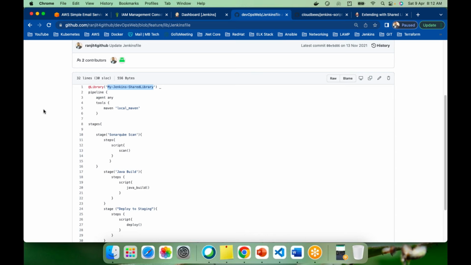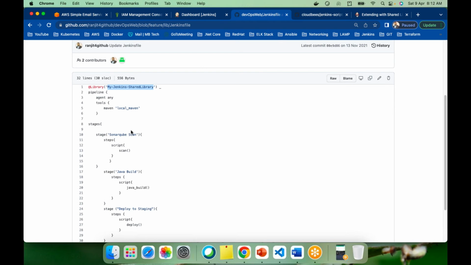So this shared library is global for all Jenkins projects? Yes, it is global for all Jenkins projects as long as you do the setup of that particular shared library in your Jenkins. That setup I have not told you yet.